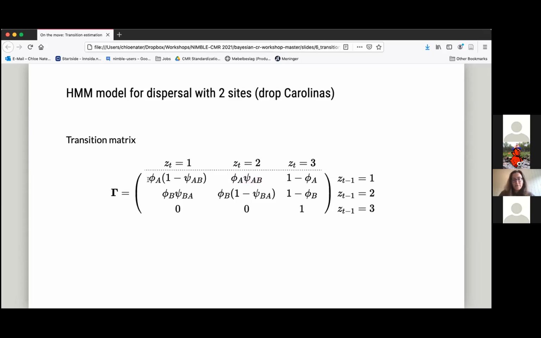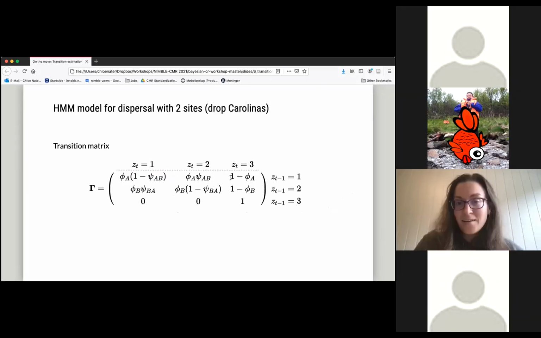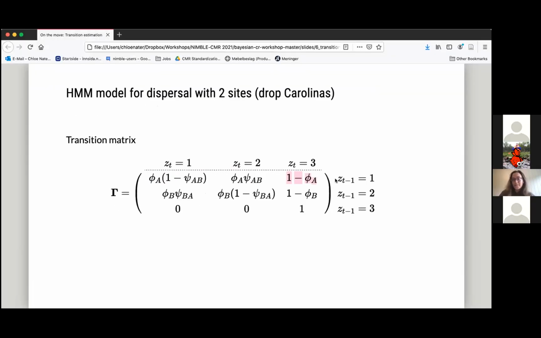Similarly, if we have an individual that remains in the same location, it needs to survive, and then it needs to not move to site B, which we here represent by 1 minus the probability of going to site B. And finally, just like in the Cormack-Jolly-Seber model, if it becomes dead, that's 1 minus the probability of survival.